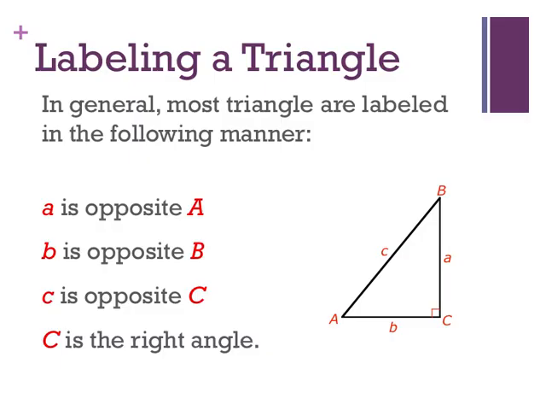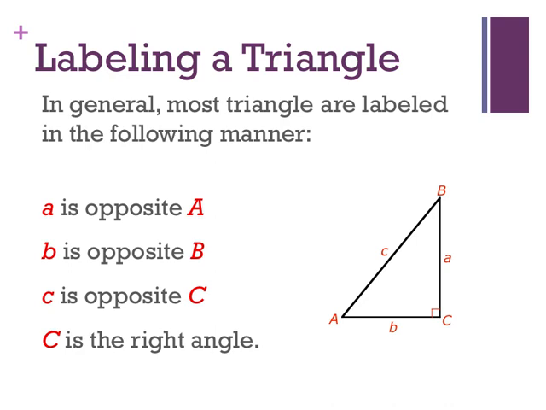Okay, so in general, when we label a triangle, let's say we name the triangle ABC, where C is the right angle. We're going to start introducing this idea of lowercase letters being opposite the angles. If this is angle A, then lowercase a would be the length of the side opposite A. Vertex B would have lowercase b opposite it. And then if C is the right angle, then lowercase c would be the hypotenuse. If the letters change, that's okay, as long as that naming system still works out.